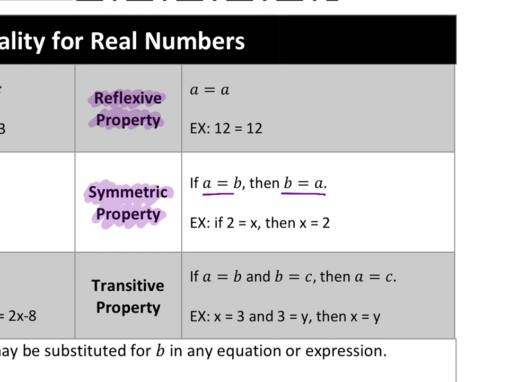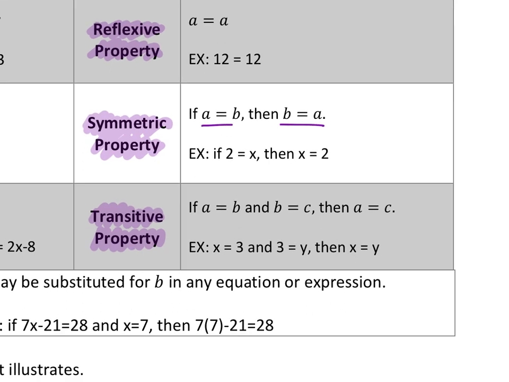The last one is called the transitive property. This kind of goes with what you did last time with inductive and deductive reasoning. It says if A equal to B and B equal to C, then A equal to C. It's getting rid of the middleman, like we learned last time in our notes. So if A is B and B is C, then why even bother talking about B? We can just say A is equal to C. That's called the transitive property. It translates from one thing to another to create a new thing.